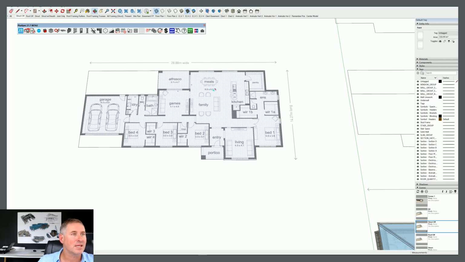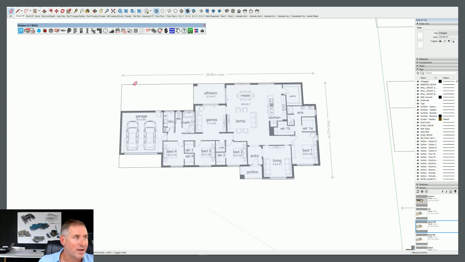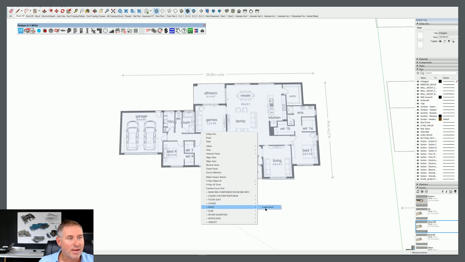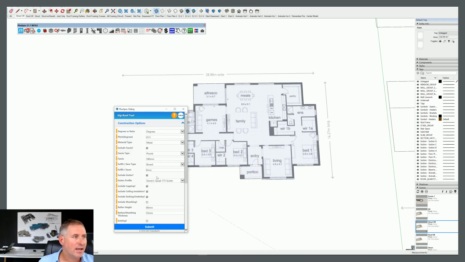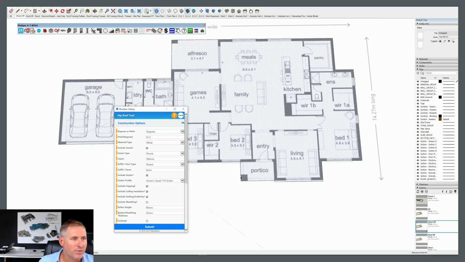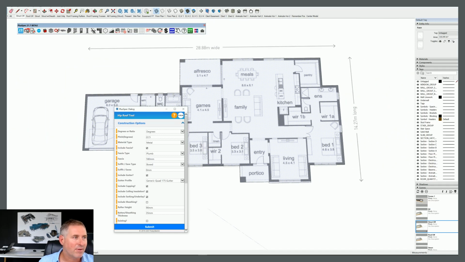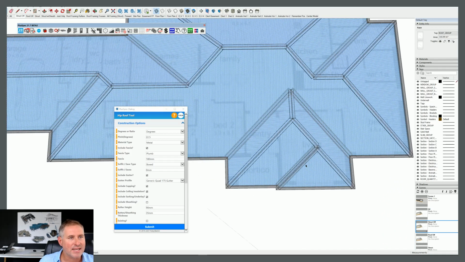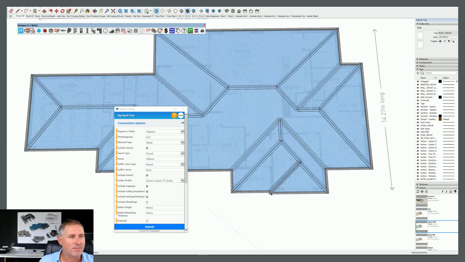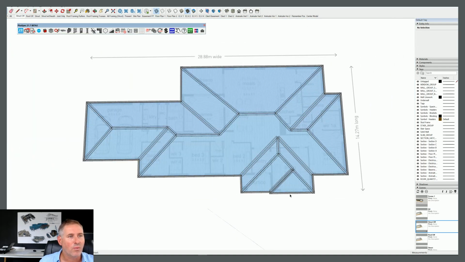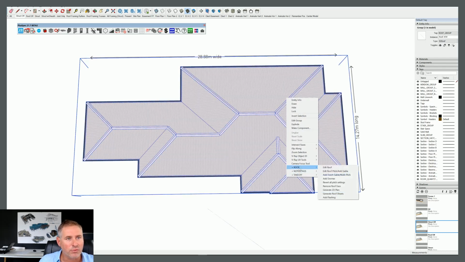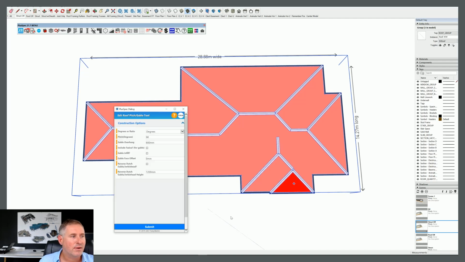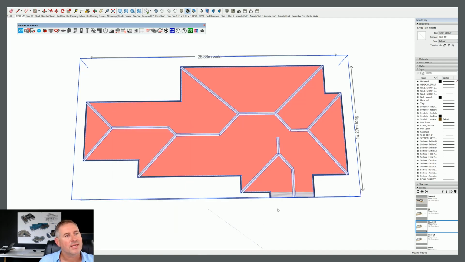Okay, so you can see that now I have the outside of my walls created there. And if I go to my roof tool, so I'm going to right click, roof, and create roof. And if I keep my eaves overhang to 0, you'll notice that I'm not going to be far enough out. However, I'll do it anyway and go submit. Right, and you'll notice what it did is it actually broke that face. Now I've gone about 50 mil there, and the benefit of that is that what I can do is I can just simply go to the roof. I'll just turn my transparent view off, right click, roof, add gable, right, and then I can go submit. That's given me the gable there.